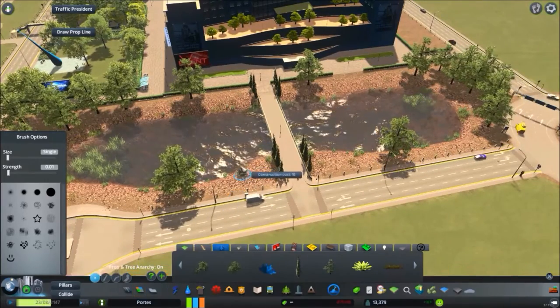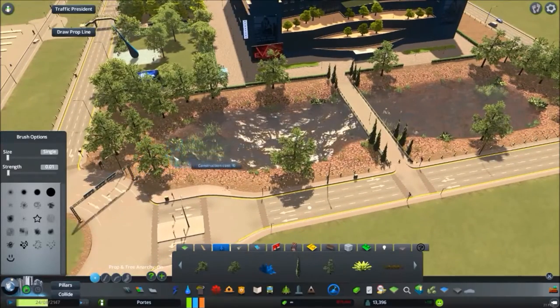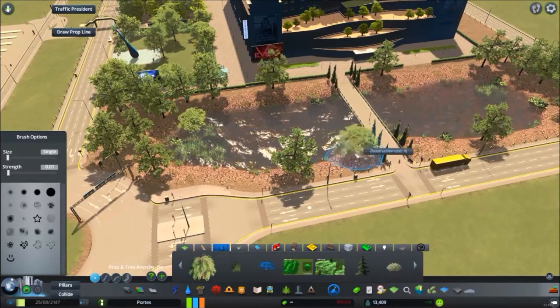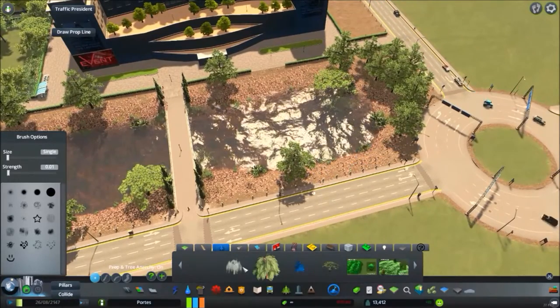And a few more trees around. We can probably add a few of these as well. I want to add a bit more depth to these areas, and adding a different type of tree will do that. And I do really like this one. This is one you always tend to see around the pond. I'll add a few of these ones as well.